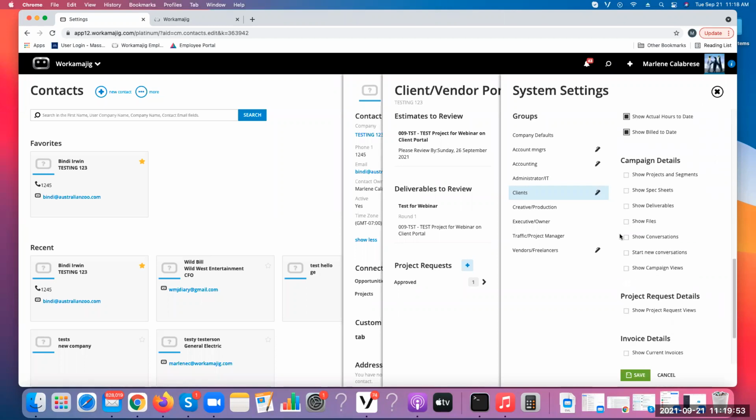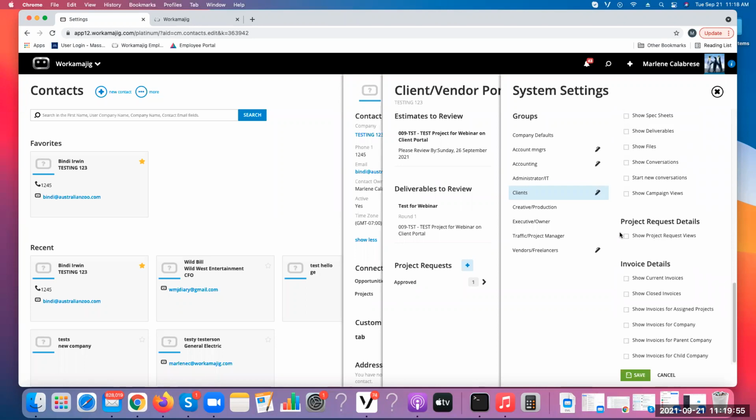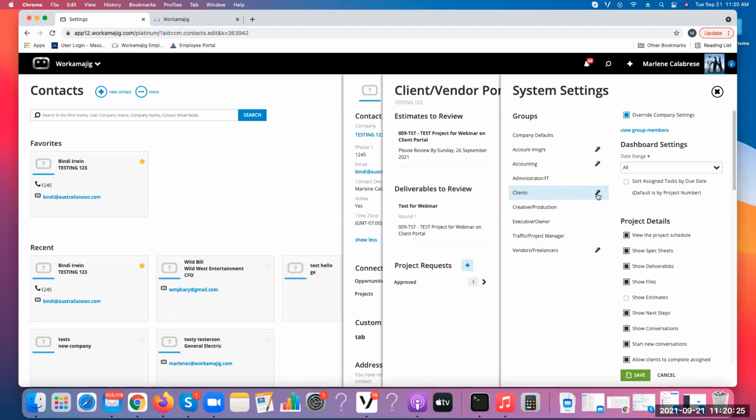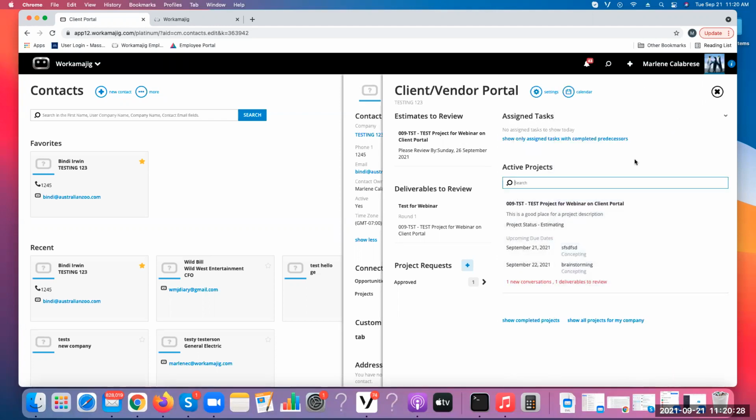Then there's also campaign details, project request details. So lots of things to look at. Someone who is in more of a traditional ad agency that's given this free client portal ability to their client contact, they might want to show invoice detail information. That's pretty common because that is something that they're managing, the open invoices they have with you. You'd want them to be able to see that perhaps. So those are the options there. Whatever changes you would make, you'd say save, and then they'd be changed for that client group. So that's additional rights over and above the security rights we already covered.